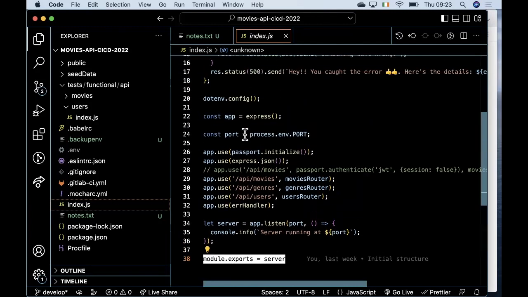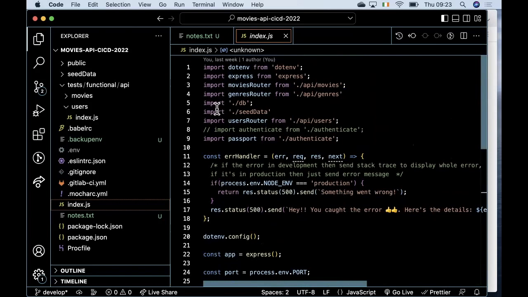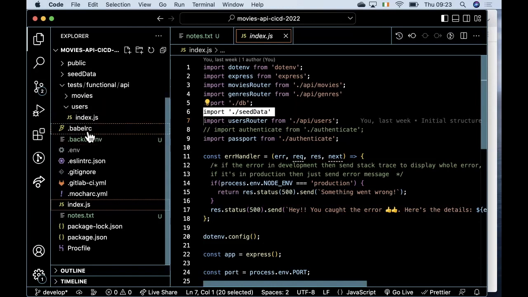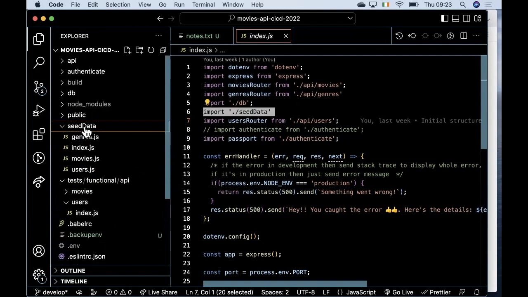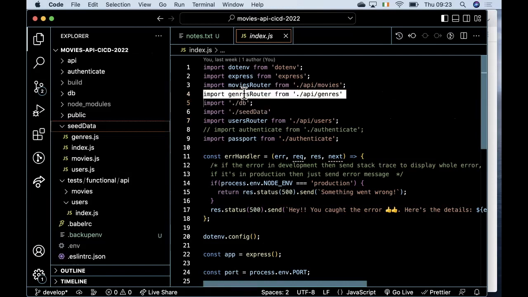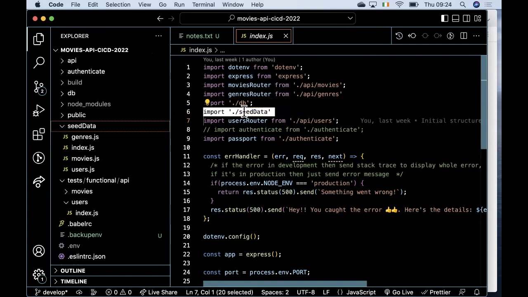Okay, the third point I want to make in relation to this one is here we're importing the seed data index.js. And if we look at that file, which is, where do I have it? Here we go. So we're effectively importing it, and as well we're actually executing it. The effect of this import is to execute that file, because the difference up here, for example, is that we're importing just a particular object or function from this particular file. But here the import actually executes the contents of that file.